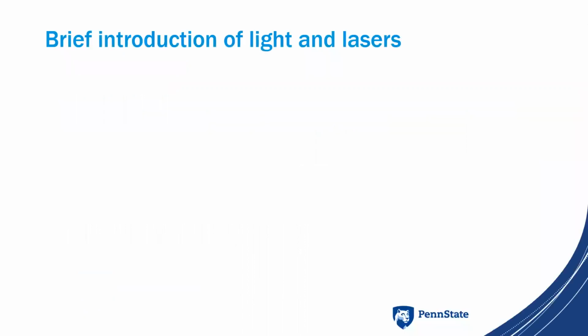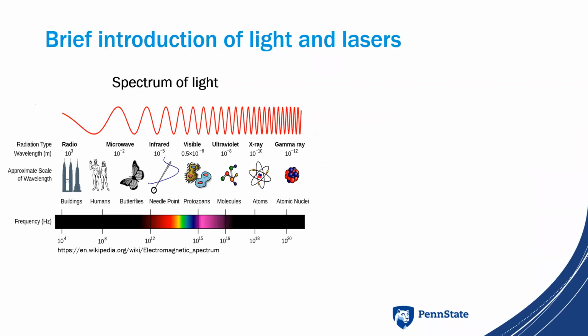Before getting complicated, the first question you may wonder is, what is light? Here's the spectrum of light. The wave nature of light spans its wavelengths from kilometers down to angstrom, and those waves have been widely applied in multiple applications, depending on their wavelength. For example, microwaves have been used daily in our kitchens and also for communications such as 5G. X-rays are used for medical detections and research purposes. To suit the desired application, a coherent light source that generates certain wavelengths is essentially critical.